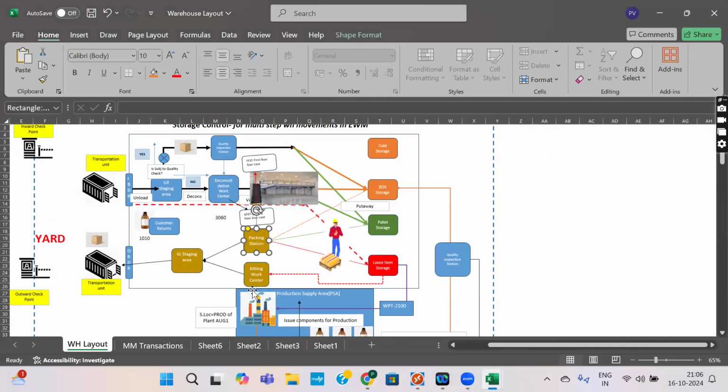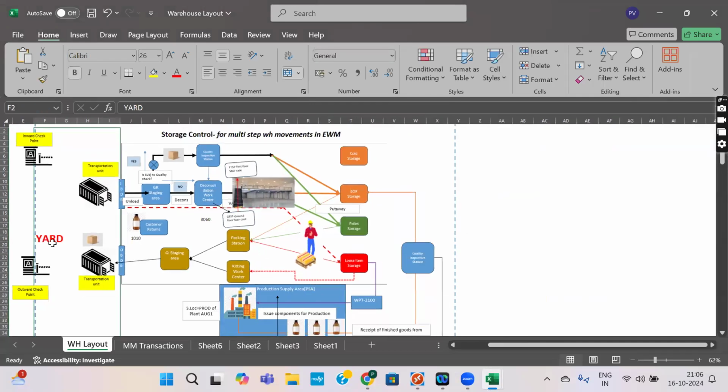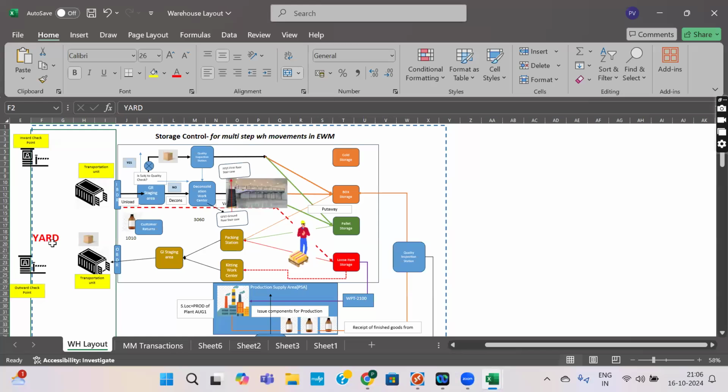One more storage type you are going to find is yard. Can you see here? There is a yard. Have you heard about this name, yard? Yard means an open place.